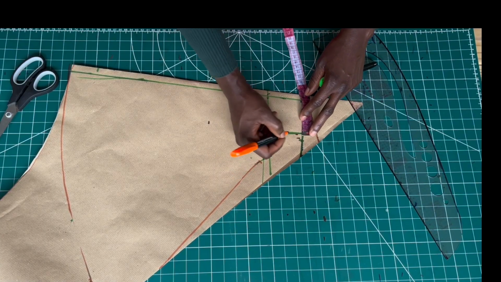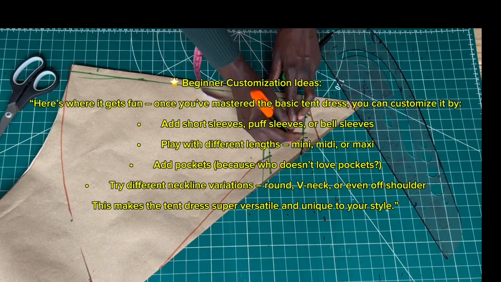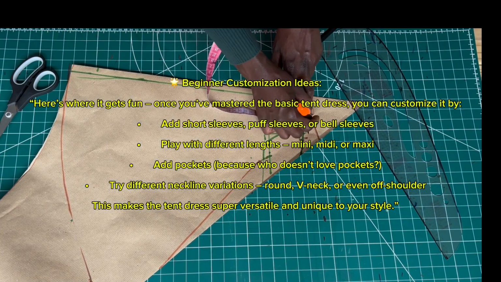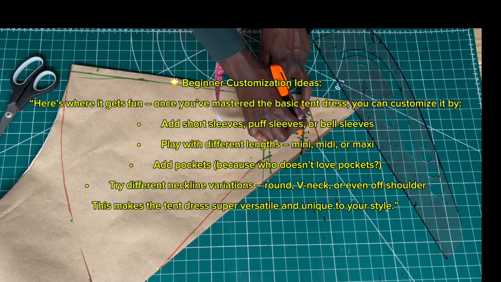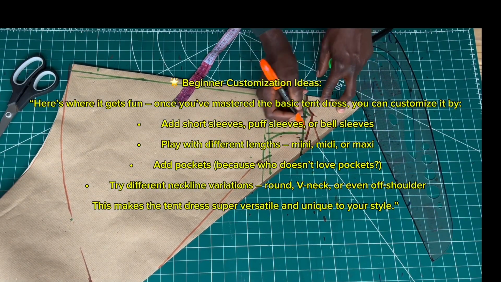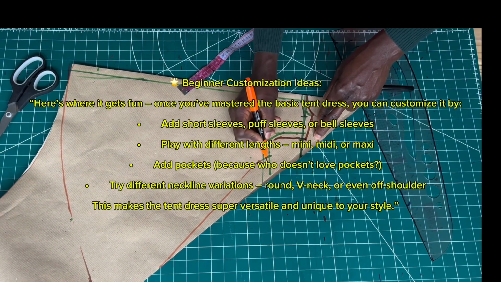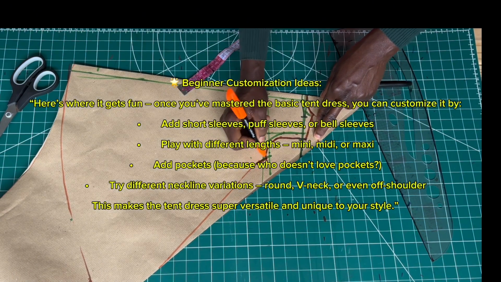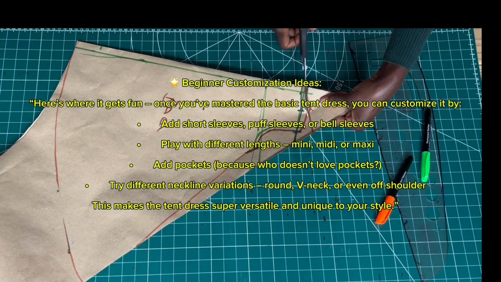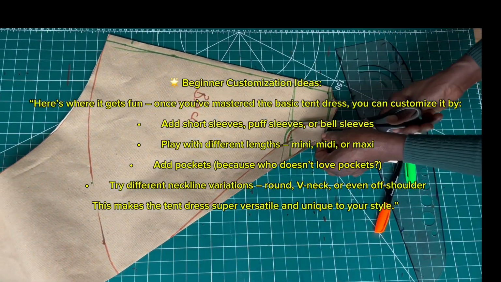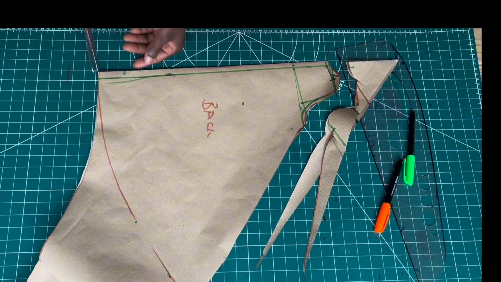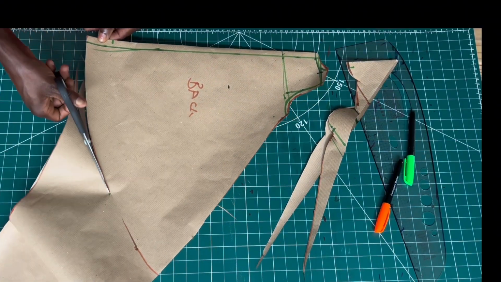Now go ahead and add all the necessary seam allowance you will need for the back. So in this case, I'm adding 1/2 inch seam allowance to the back neck, shoulder and armhole. For the side seam, I already have the seam allowance joined to it because I traced the front to the back, which already has seam allowance included. The back part of your tent dress is also ready. Go ahead and cut it out. And don't forget to label your pattern pieces.